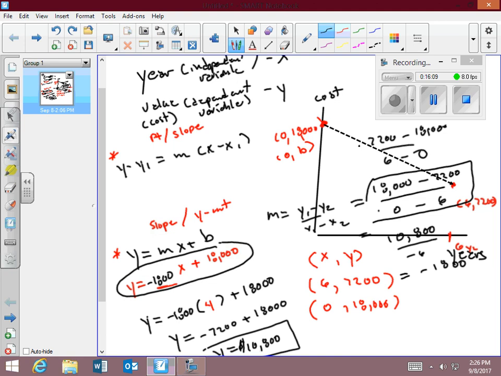Number 78 says a jogger running 9 miles per hour burns 14 calories per minute. Write a linear equation for the number of calories burnt by the jogger in terms of the number of minutes run. Use your equation to find the number of calories one has burned after 32 minutes.